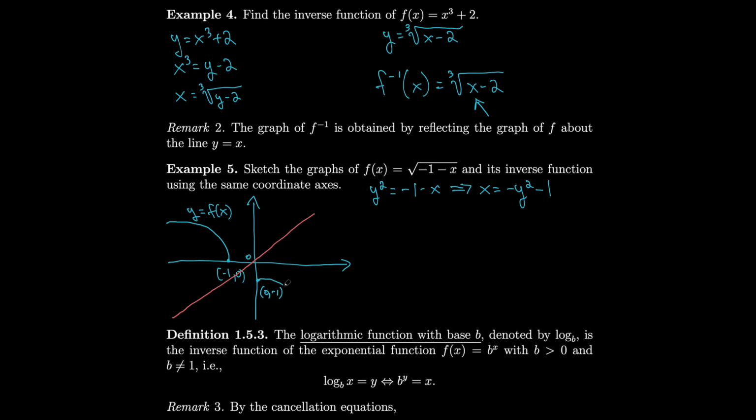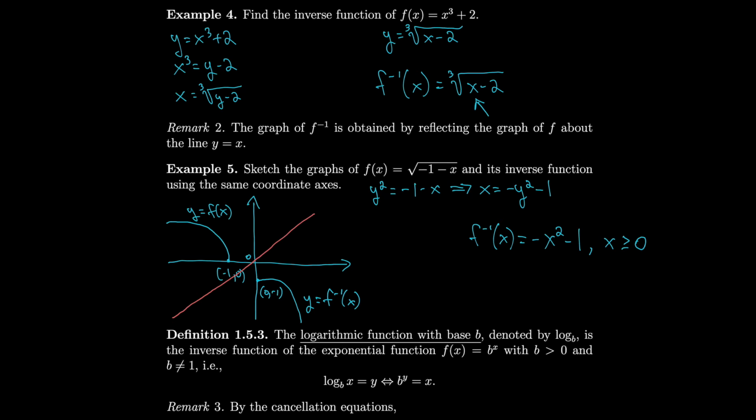And it should look something like that. Oops, not like that. Like that. That should be y equals f inverse of x. Okay, so let's see if that makes sense. Well, we already solved for x, so if we replace x and y, we should get f inverse of x is equal to minus x squared minus 1, which is exactly what this guy looks like over here. Oh, and also remember that x has to be greater than or equal to 0.